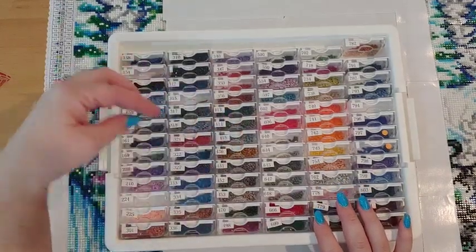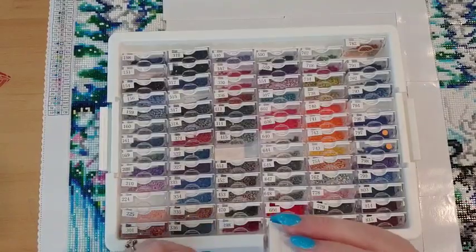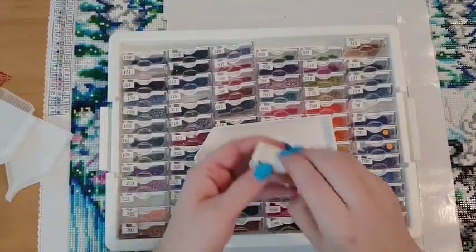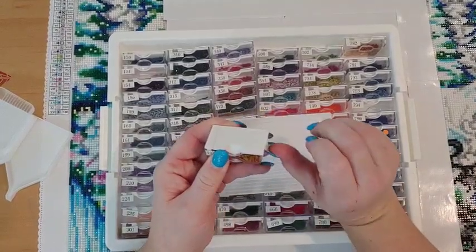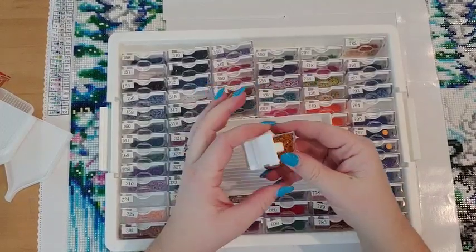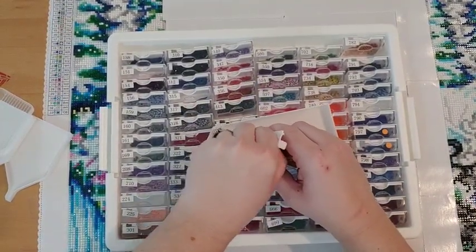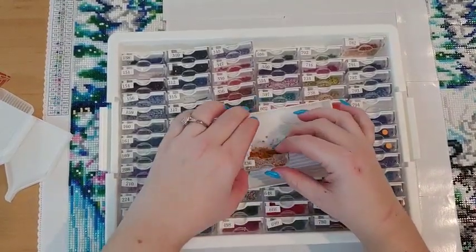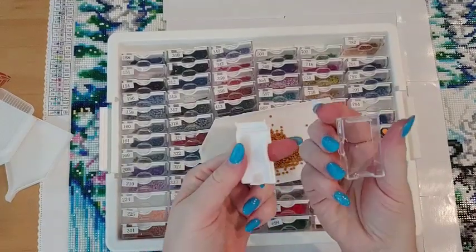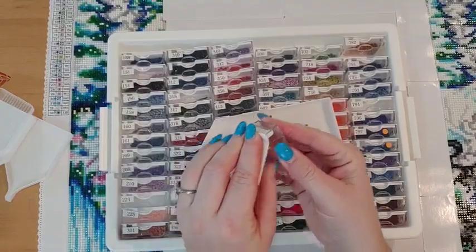These can hold a ton of drills, you guys. I mean, seriously, there is a lot of drills in here. I'll just show you. If you haven't ever used these, they're really easy. You just put your finger there and you just pull up, and then the lid comes up, and if you want, you can take the whole lid. I don't want to spill the drills. Actually, I'm going to dump it and then I'll take it out because this is really full. The lid actually comes off if you want to. So it just pushes in and pulls out.